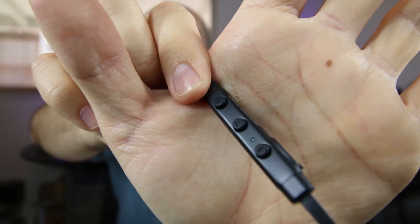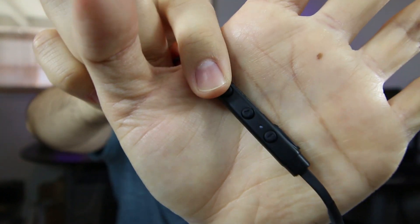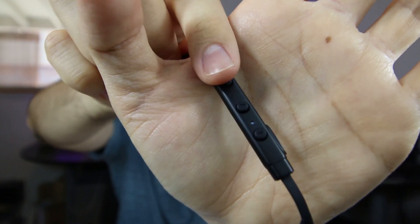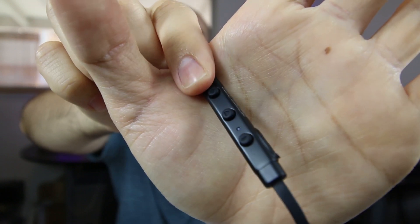The cable on these earbuds is a ribbon-style cable made of a nice soft rubber material. It feels really nice and durable — it definitely doesn't feel like it's going to break or rip any time soon. The cable length is 23 inches, roughly about 2 feet long, and I personally found that just the right length to wrap around your neck. With those two magnets, all you have to do when you're done working out is wrap them around your neck — they lock magnetically and they're easy to carry. I also like the buttons on the inline control panel; they have a nice tactile feel. When you're done using the earbuds, just hold the middle button on the control panel to turn them off, and hold it again to turn them back on, so you don't waste battery when they're not in use.